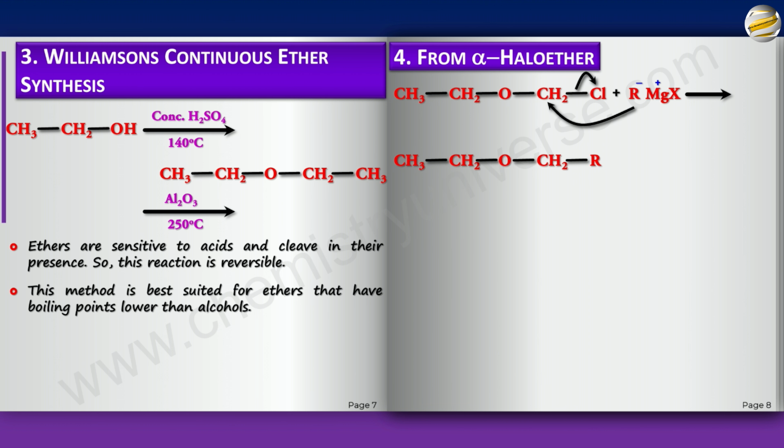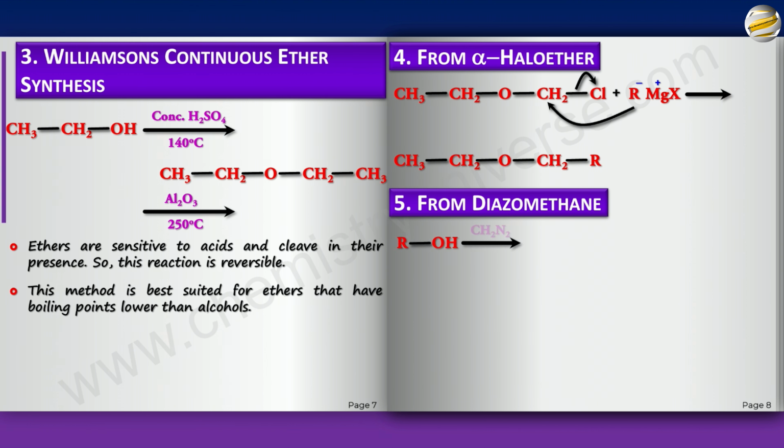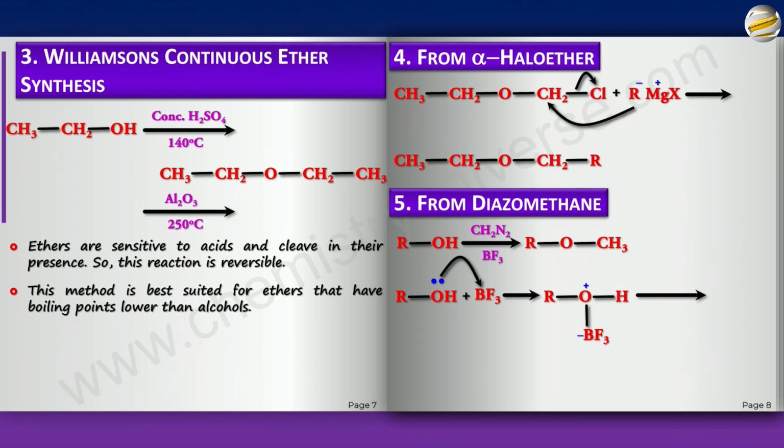Now you can even use diazomethane. Now this uses an alcohol with CH2N2. This is diazomethane in BF3, and you'll get ether. Now what basically happens is that alcohol reacts with BF3 because alcohol is not that acidic. So you need BF3 to remove its H. And the reason we need to remove its H is because this is CH2N2, one of the resonating structures. And this C minus takes the H. This C minus takes this H.